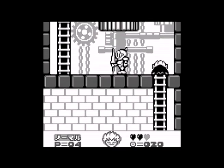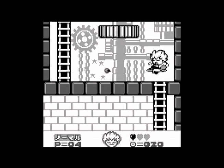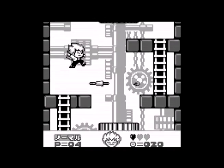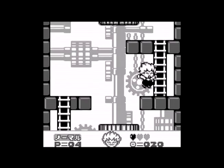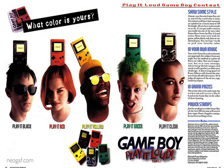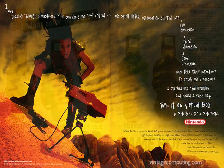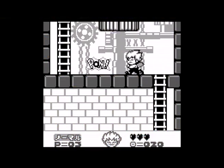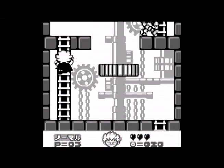Ultimately, Nintendo came away the clear victor in handheld gaming, though that too exacted a certain toll. Lacking true competition, Nintendo drifted along after a while and ceased to innovate. Instead of producing a Game Boy follow-up after seven years, they instead produced a more energy-efficient model with a better screen. Meanwhile, Yokoi focused his efforts on the tragic Virtual Boy — another toy-inspired, self-contained gaming system, but one that lacked the smart, no-frills appeal of Game Boy.